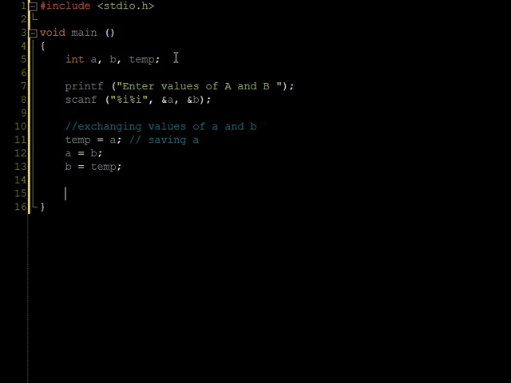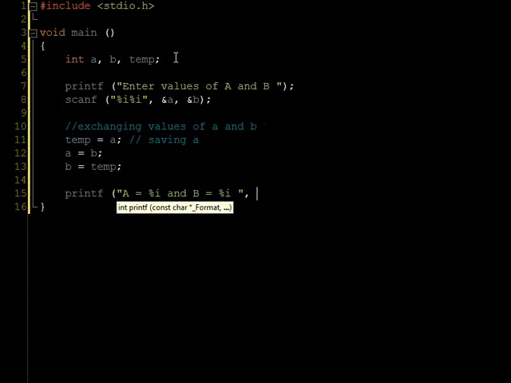Now we have to print the exchanged values. So again we do that using the printf function. Printf, so a is equal to, now comes the format specifier, so %i, here the value of a will go, and b equals %i, here the value of b will go, and we have to pass a list of variables to printf.